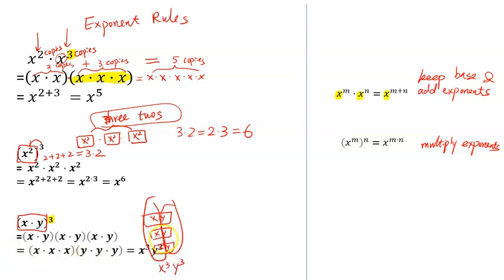Okay, so now we are going to look at the formula. When you look at the answer, it's x to the third, y to the third. It's sort of like you're distributing the exponent to both in the box, so you get x to the third and y to the third. And in general, the exponent can be anything. So if you got a 4 here, you distribute 4 to both of them. If you got 5 here, you distribute 5 to both of them. So these are the 3 exponent rules involving exponents.